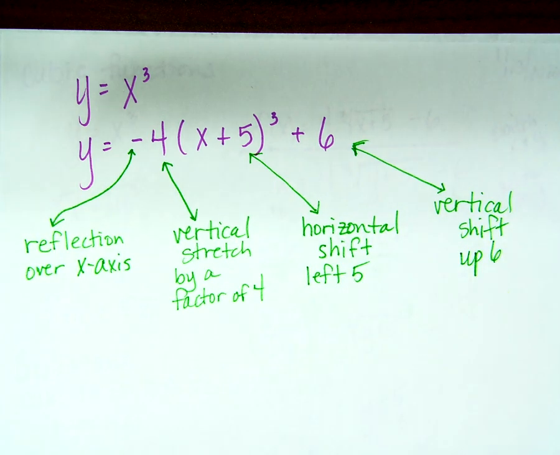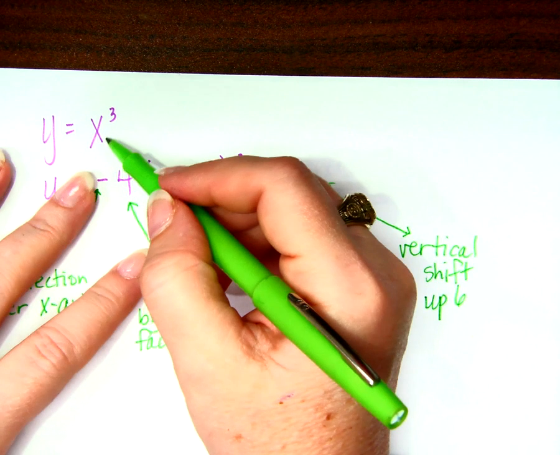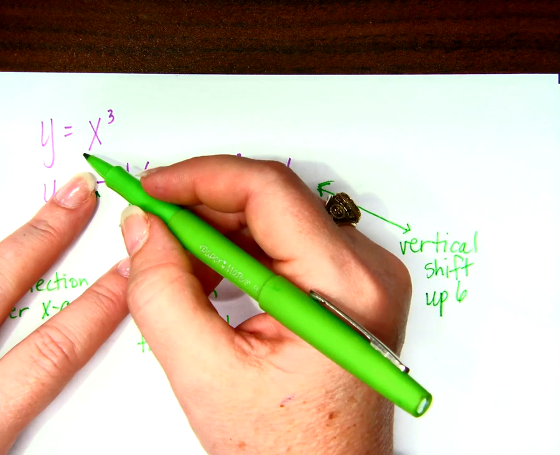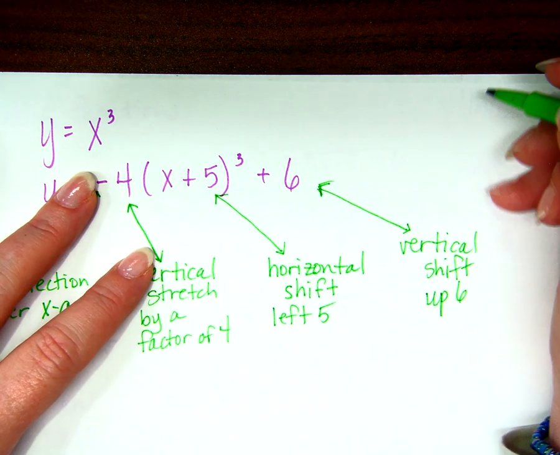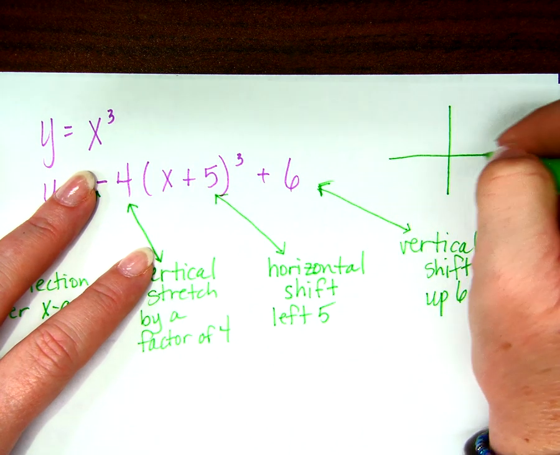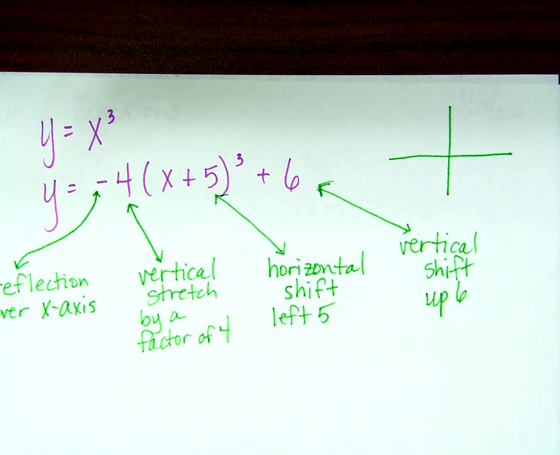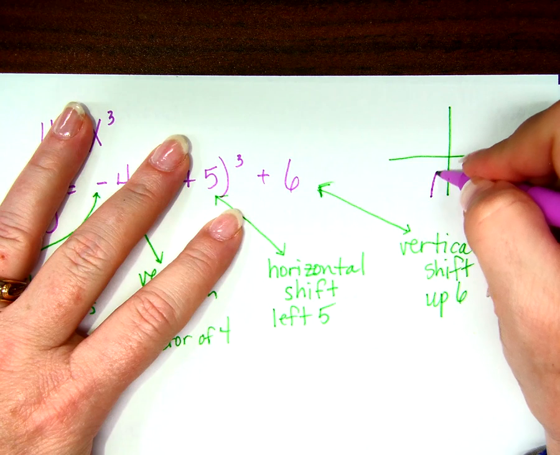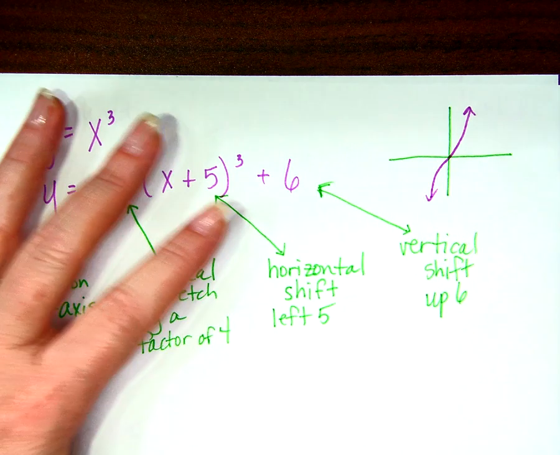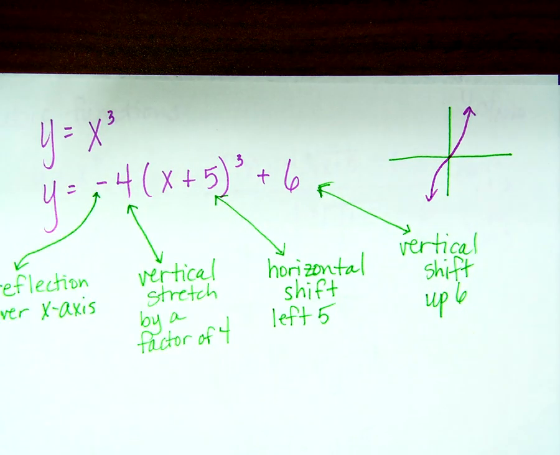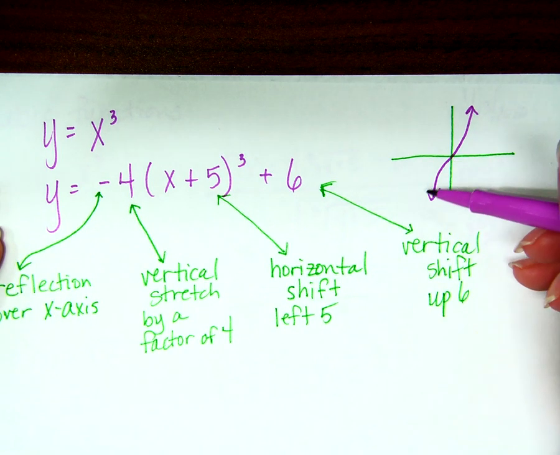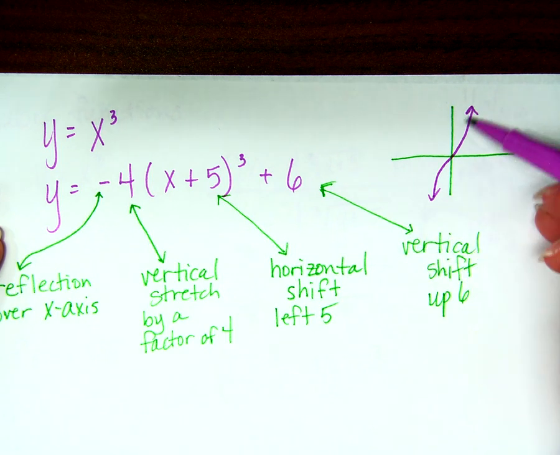Okay? So here's what you need to remember, because the next thing it's going to ask you for is the domain and range. Do you remember what a cube function looks like? Can I remind you? Something like that. That makes us really happy. The reason it makes us really happy is because domain-wise, how far left is this going? And how far right is it going?